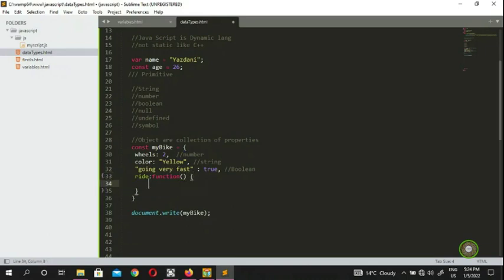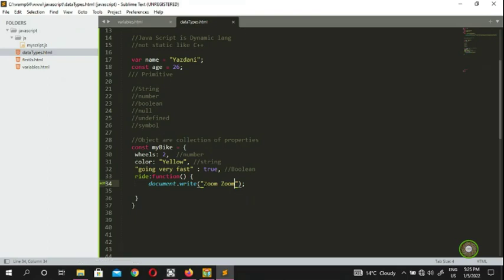Then you can put here document.write, and put zoom for example, because bikes go zoom.